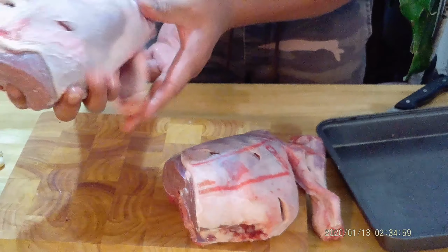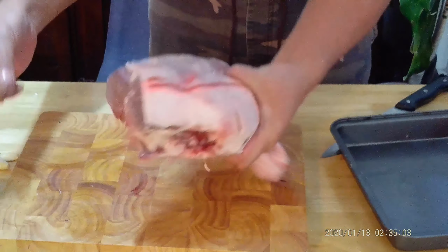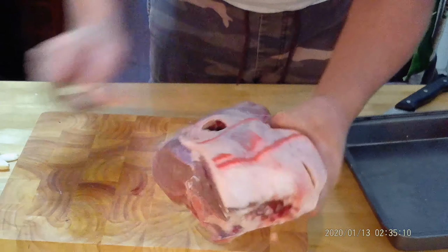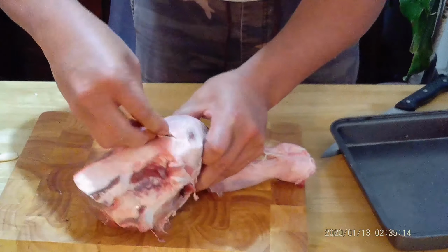Yeah, there's one. And I do the other one. A clove of garlic, squash it and get the skin off, push it right into our meat. Hope you can see what I'm doing, guys.